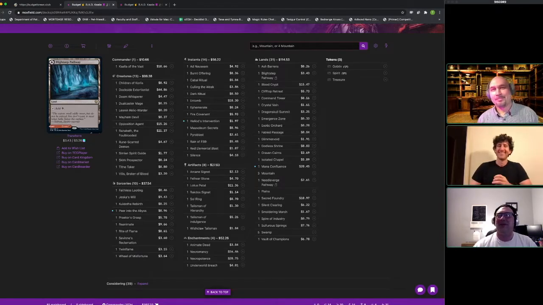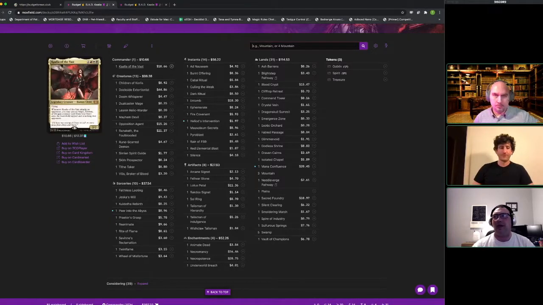For those of you who aren't familiar with how Kaalia works, Kaalia is a 2/2 flyer for a Mardu and a colorless, so that's 4 mana. And when she attacks, you get to put an angel, demon, or dragon onto the battlefield.